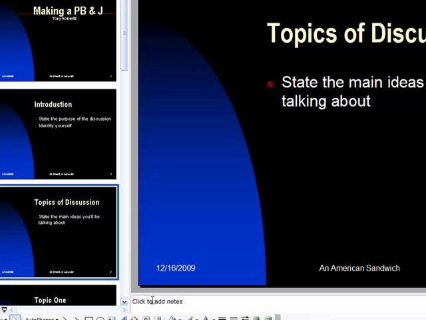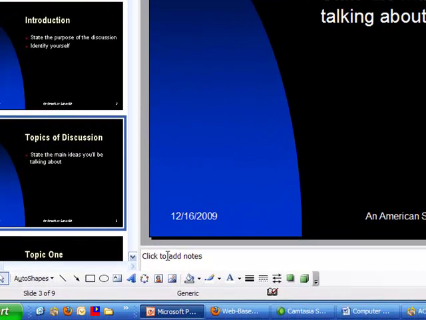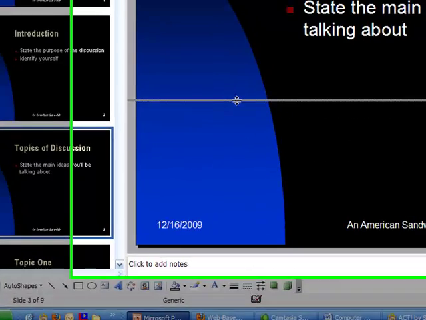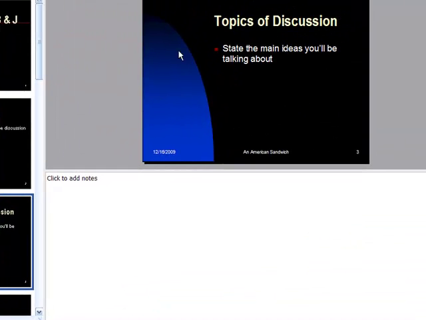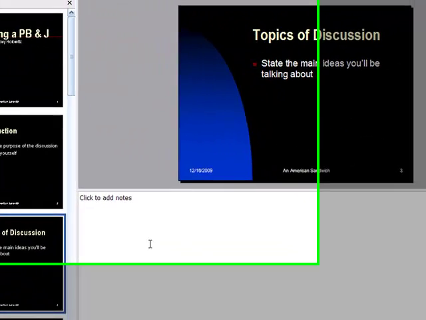Down below on the screen we have an area here that's sort of hidden. It says click to add notes. I can add notes about the slide, so if I want to make comments so I know what to talk about when I'm giving the presentation, I can do that. Again, there's a little bar right here. If I bring the pointer up, I get a two-headed arrow. I can drag this up and down. That is obviously smaller, but I have more room to add notes.